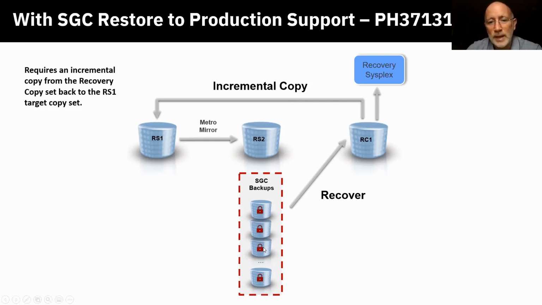So obviously the deeper you go into your backups, the further back you're going in time, the more data you need to subsequently regress on, in this case RS1, then clearly the amount of data that needs to be incrementally copied back to RS1 increases proportionately. So this incremental copy is influenced simply by the amount of data that you wish to regress on RS1 based on the backup that you wish to restore from this safeguarded backup.